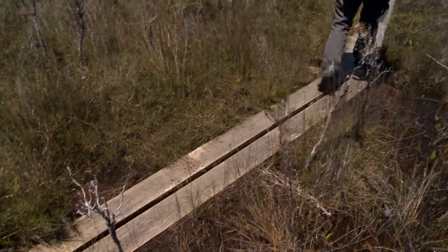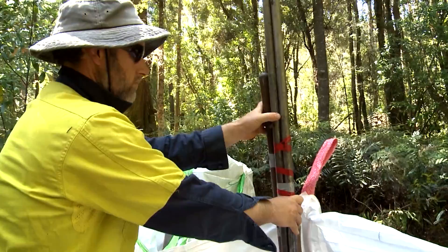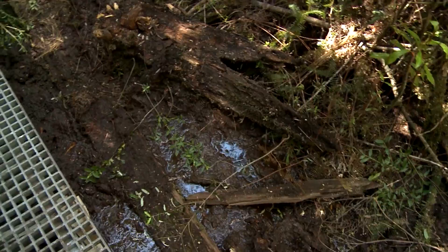This project won't take away all the reasons that people find it special and challenging — it'll still be the wild and remote walk that it is. We're targeting our works to improving existing infrastructure that's in poor repair, or looking after special values where the track is impacting on those.